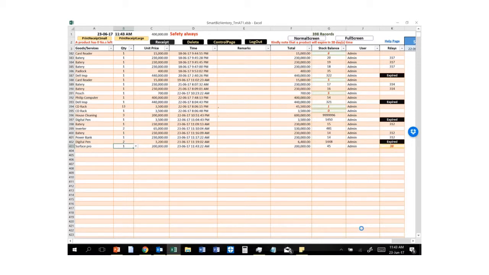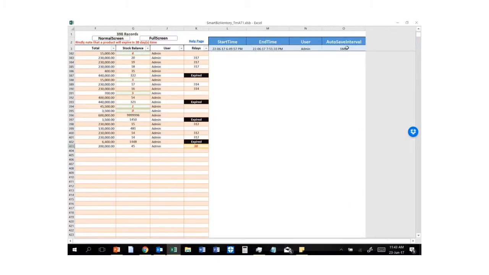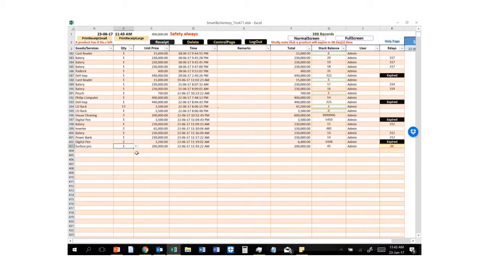This program has been set so that within a minute it saves whatever transaction has been carried out. So if you check this place, 11:43, and if you follow what we have been doing, then you know that within a minute it will really save. Let's see what happens.